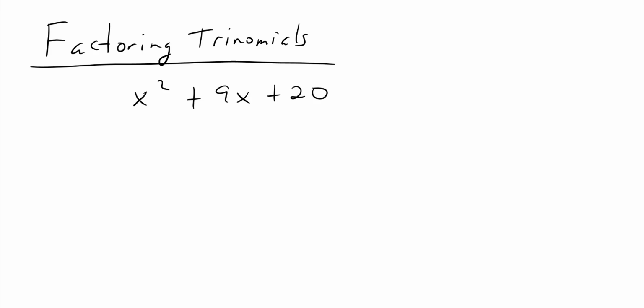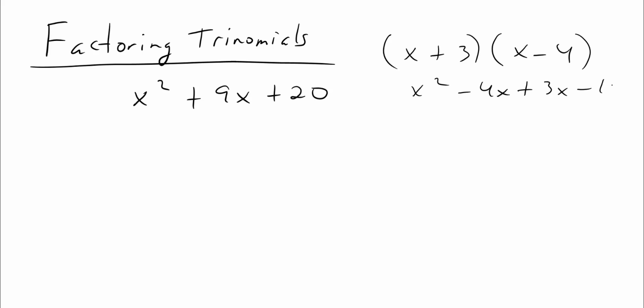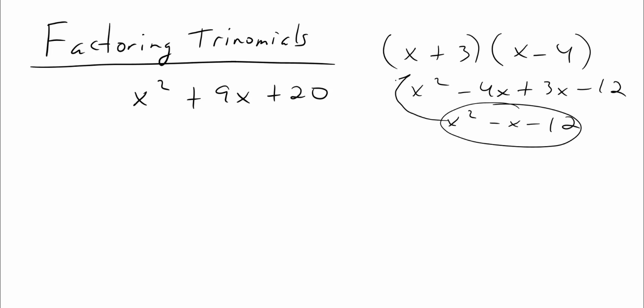All right, so you guys remember back in the day, you actually started out the problem with something foiled, right? If something was foiled, like x plus 3 and x minus 4, you would foil it out: x squared minus 4x plus 3x minus 12. Combine like terms, you get x squared minus x minus 12. Now what you're going to do is you're going to be given this, and you're going to go back to that. So you're going to have two sets of parentheses in your factoring.